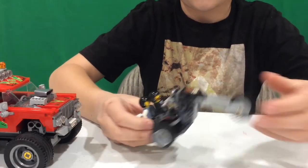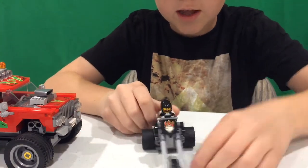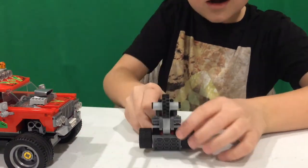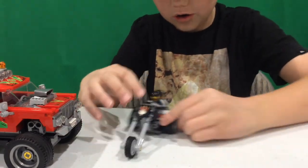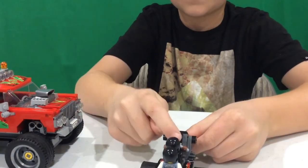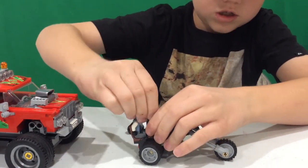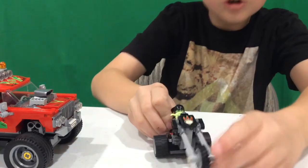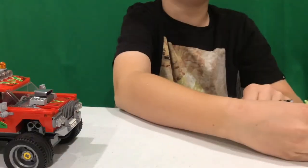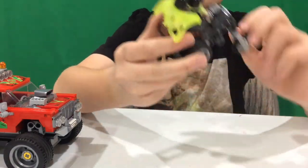All right, here's the chopper. Close up view of it. A little speed dial here, which I really like. Let's go to ghost mode. It's like a wild sand. Jingle bells! There we go. Ghost mode.